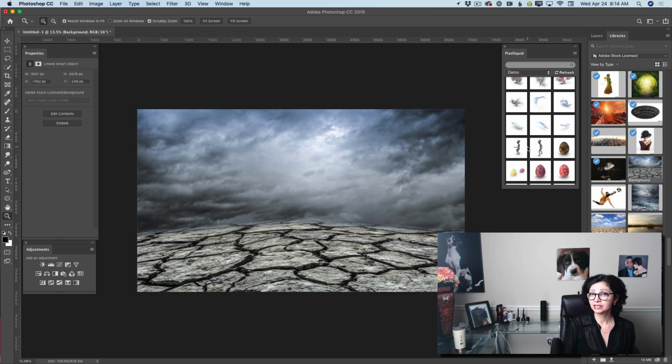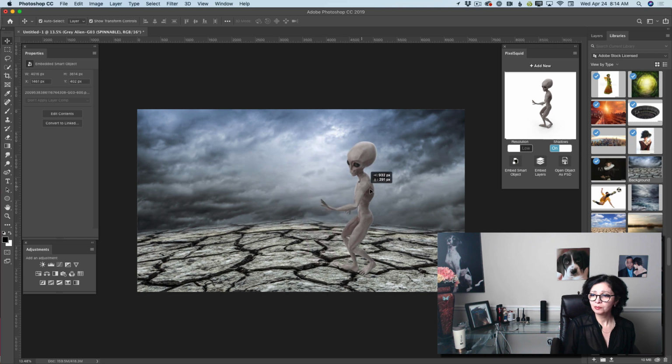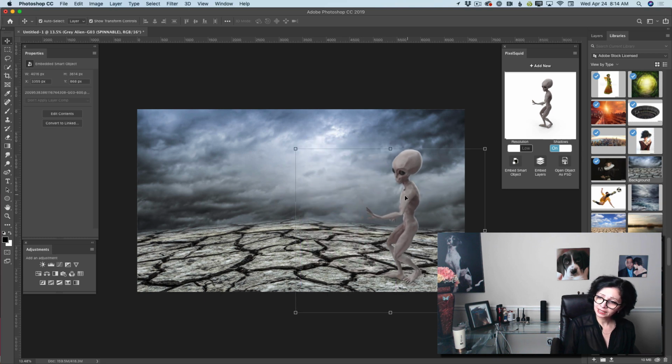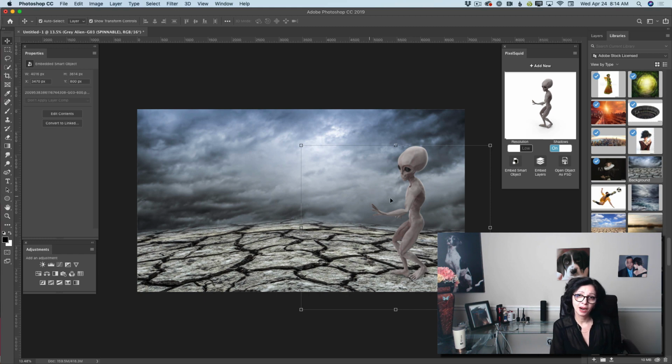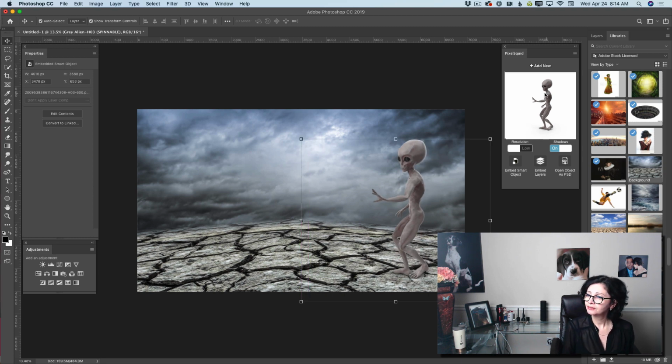Also, guys, you can see that I have opened the PixelSquid library with all my 3D objects I downloaded from PixelSquid.com. I will click on my first object I would like to work with today and voila. Using the Move tool, I will move this element to a side just like that. And I would like to rotate my 3D object. I can rotate my 3D object directly from the PixelSquid plugin just like that. And voila, maybe I will move it just like this. Perfect. And I will rotate it more just like that.